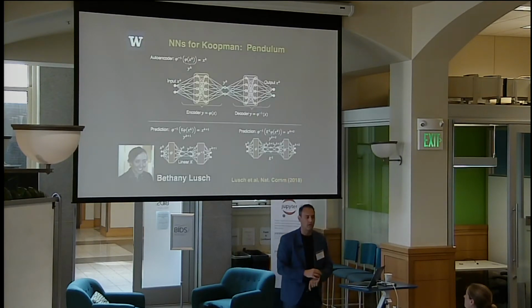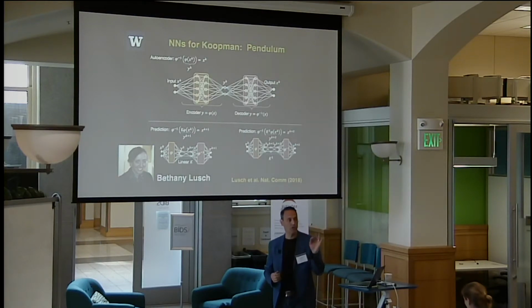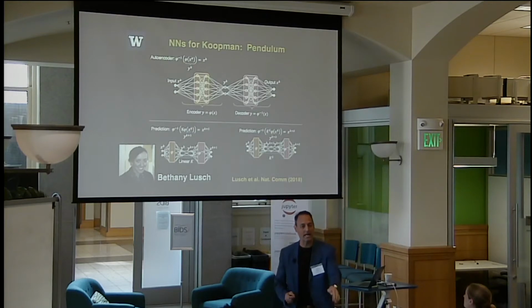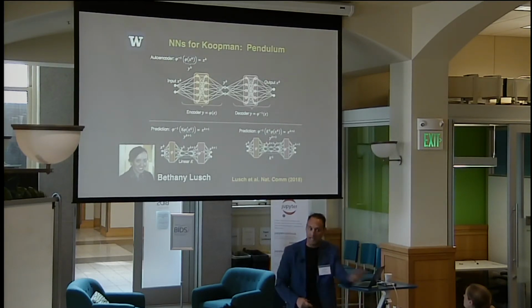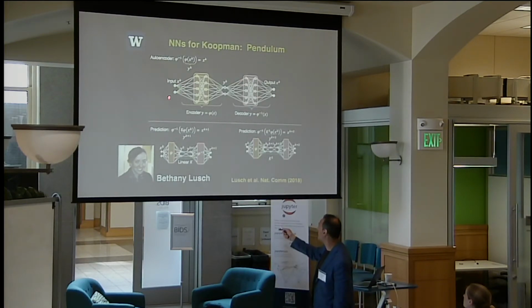In practice, we're going to try to use neural nets to do it. So this is going to be a very targeted use of a neural net. All the neural net has to do is learn an embedding, a coordinate transformation. That's it. I'm not letting it do anything else. Okay? So I want to learn from an input space to an output space.